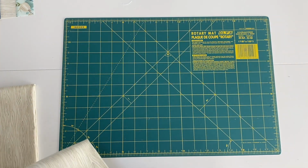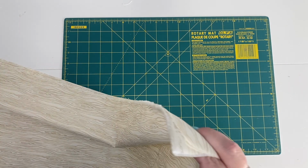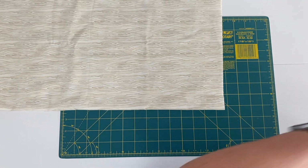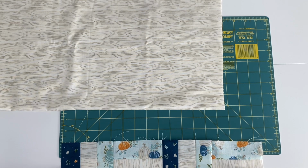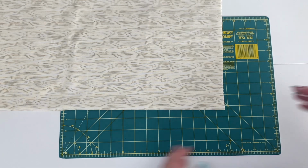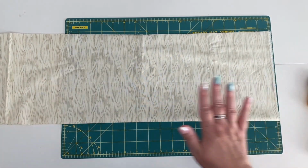Our next step is to cut our backing fabric for our pillow. So at this point, your pillow cover is 16.5 inches. So that's the width of fabric that we need to cut. It's okay to leave the selvage on this one because that edge will be turned under.